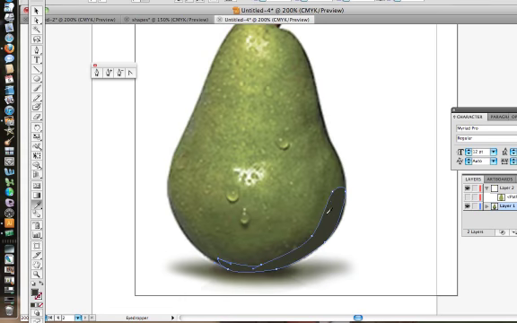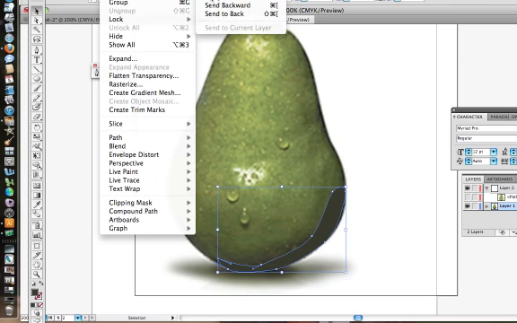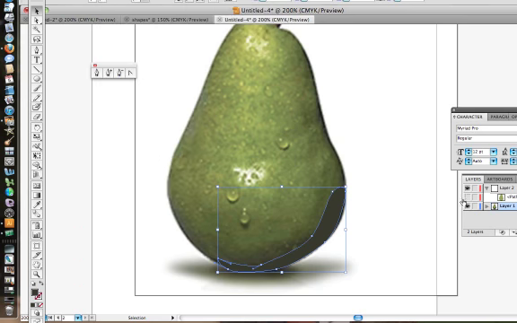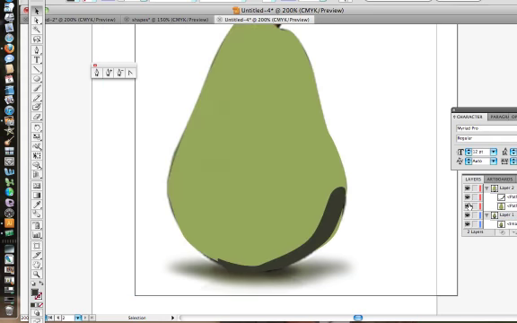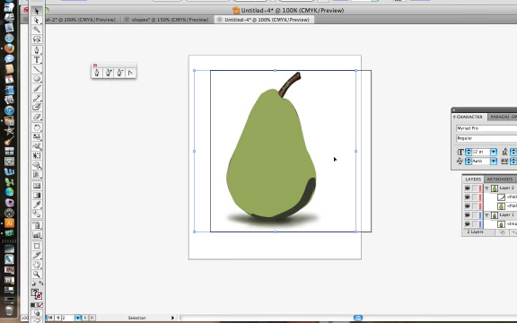All right, so what I want to do is this shape is now behind it. So this is an important thing: Object, Arrange, and I can say Bring to Front. Let's see if that happened or not. All right, and this is what happens often. I put this shape on this layer, so I'm going to drag it up here. Okay, now I can see that there. So much is about having your layers organized. Okay, now I could keep going too.